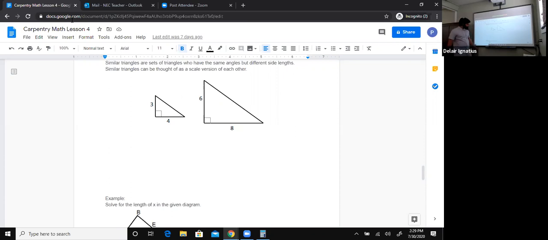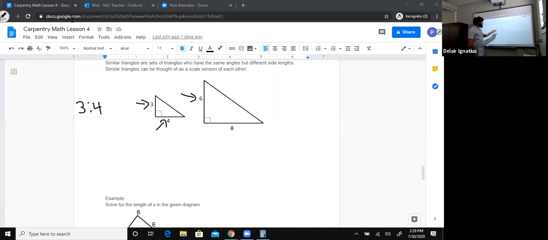a ratio. As an example, we could say that this vertical side to this horizontal side has a ratio of 3 to 4, okay? We could also say that this vertical side to that horizontal side has a ratio of 6 to 8. Now, these triangles drawn here don't have side lengths labeled, but they are in fact similar triangles, or sorry, they don't have angles labeled. I know I defined similar triangles up here by saying they might have different side lengths, but they have the same internal angles.